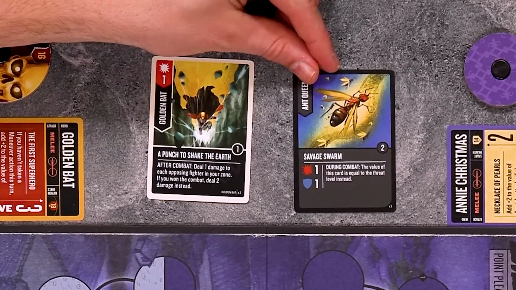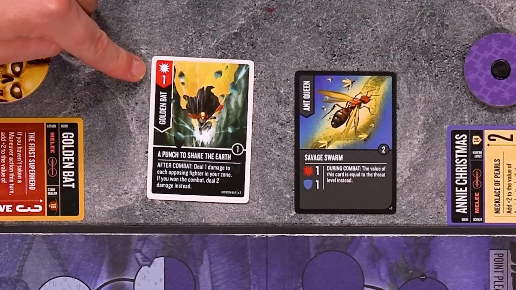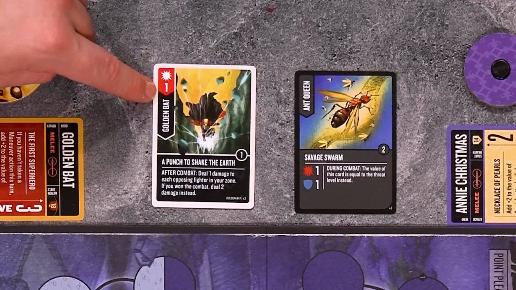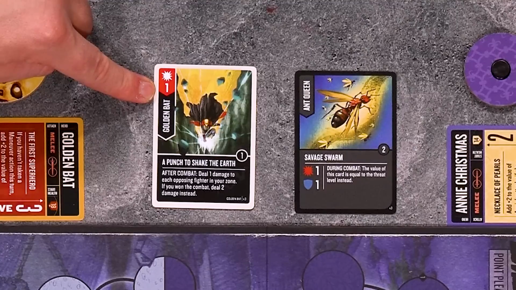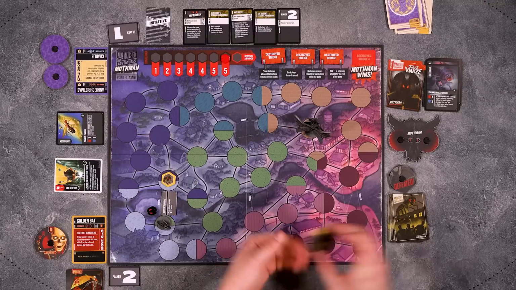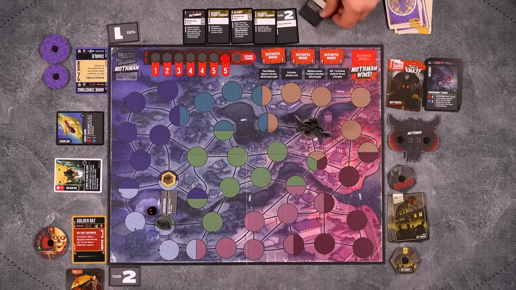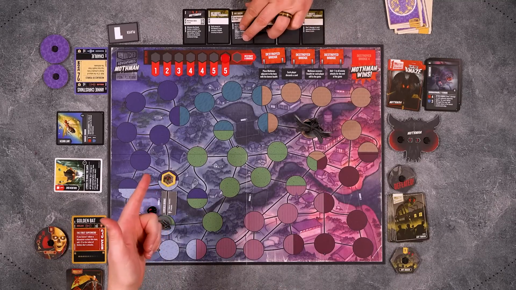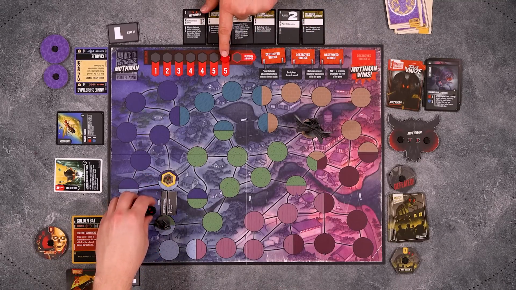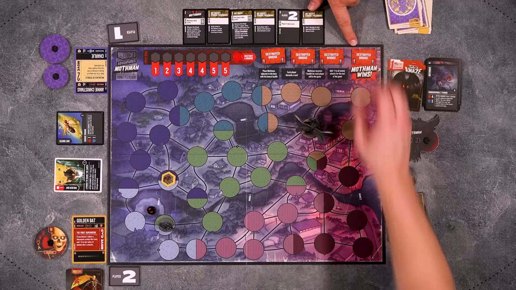Okay, so her defense is 5 because it's equal to the threat level. Hilarious. I did a 1, but I deal 1 damage to each opposing fighter. That's important to note. So she gets hit for 1. Okay. Boom. And another pheromone. The pheromone comes out. Let's see this through. So advance the threat for 1 plus 1 for every doom token. So advance it for 4, and this bridge gets destroyed, and Mothman wins.